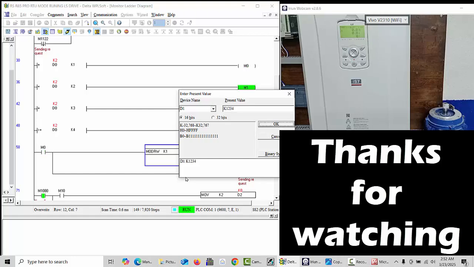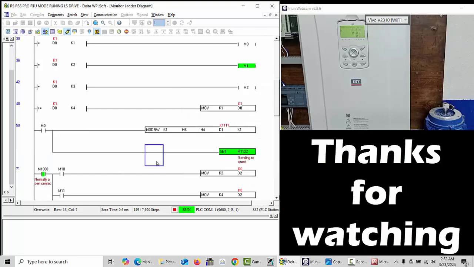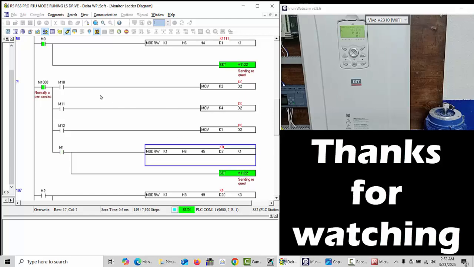I type it and click enter, and you can see 12.34 Hertz is now ready. If you would like to change this value, for example if we need 11.11 Hertz, it will go to 11 Hertz. After that we have to give the command for clockwise or anti-clockwise.